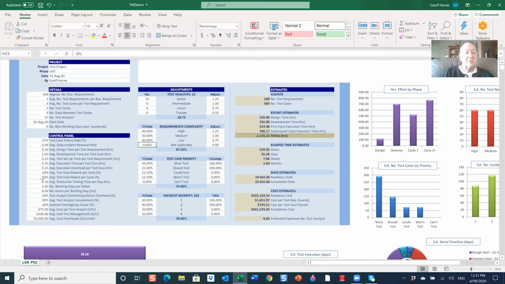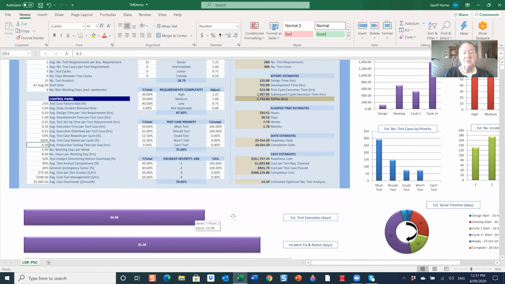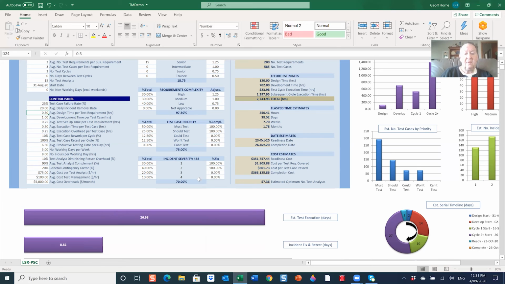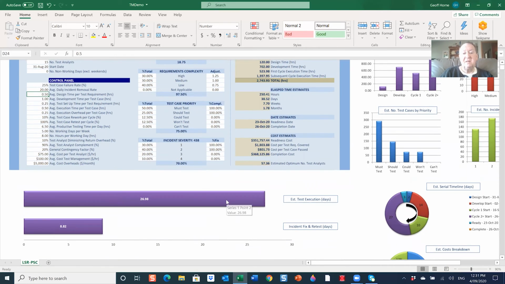I may choose to execute all of my test cases in every cycle. And we can see straight away what that does to our estimate of execution. In this case, of course, because our incident fix rate is so low, it doesn't change our date. But if we say we can fix 20 defects a day, we see very quickly that the main effort now is back on our test execution. And if we increase our number of test analysts, we might get the job done faster.